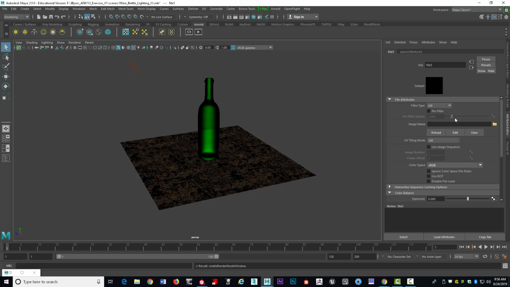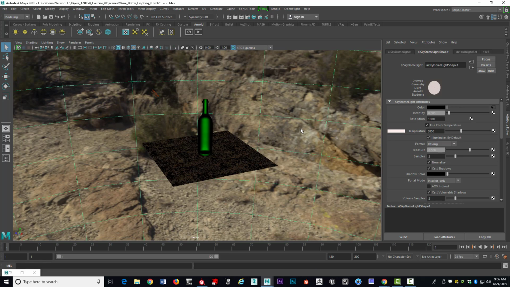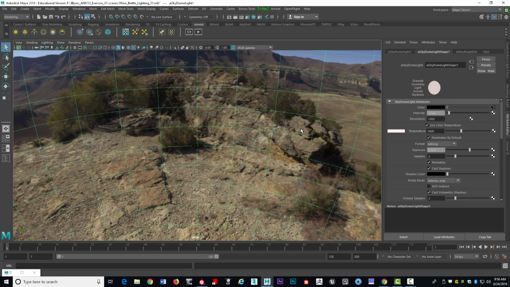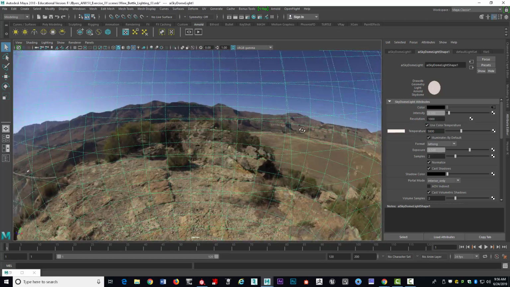It'll take a while for it to load up in here. Once it loads up in here, we'll be able to see the texture. There it is, and it's loaded up. That's cool. So the texture's loaded up. I can actually zoom out. Check it out. There you go. And that's what this looks like. All right, there's the sun.